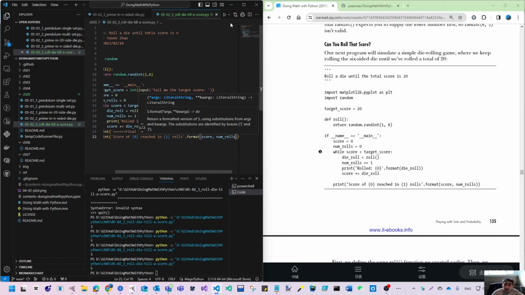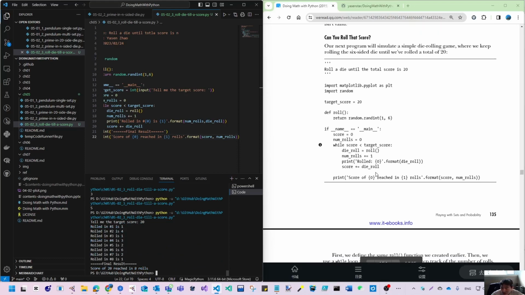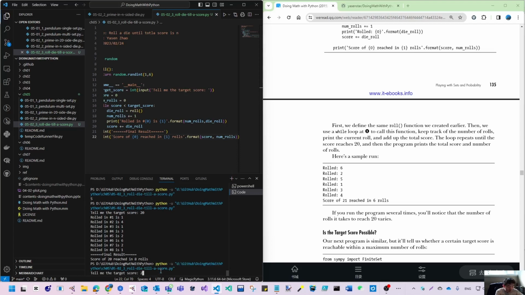So then let's run. We use 20. You can see the roll number starts at 1 and keeps counting, and finally the score is 20. So this is 5, 9, 17. Oh, it's directly a score of 20. So let's run this another time.